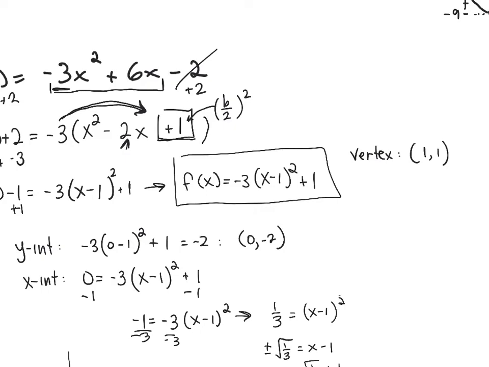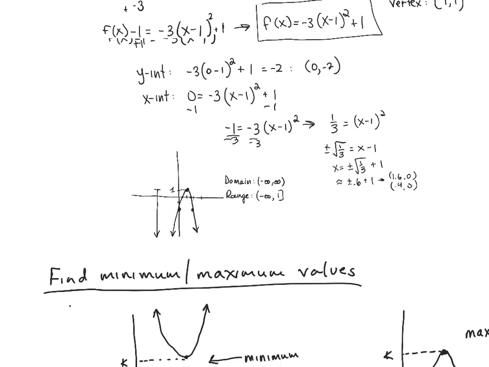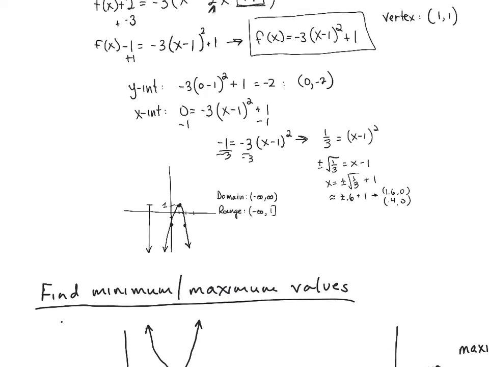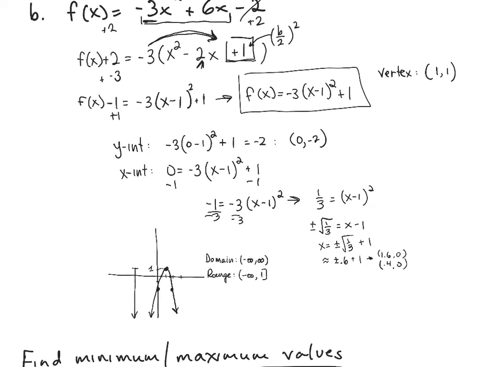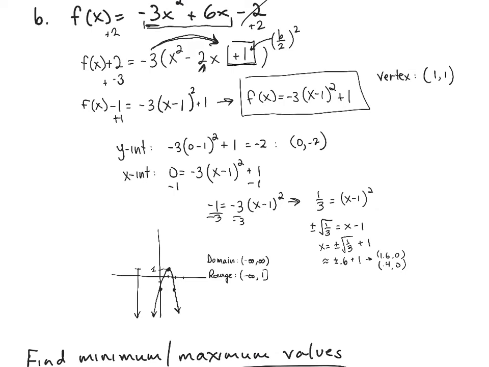Now, the second learning target, finding maximum and minimum values. If your intent is to graph a quadratic function, graph the parabola, then it makes sense to write the general form into standard form so you can find the vertex and find the intercepts and a few other things so you can actually produce a nice looking graph. If your intent is just to find a maximum value or a minimum value, then you may not need to do this method called completing the square.